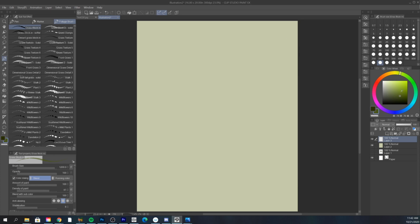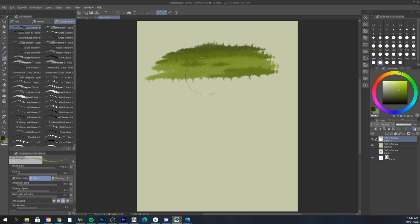For the grass block-in brushes, they make this kind of texture and pattern, and essentially the way that I intend for them to be used is to lay in your grass, your fields, and you can layer them. And I recommend making little pockets of shadow and pockets of light like this. And this one has blending on, so it blends nicely with what is beneath it. And as it goes back in space, you can get thinner so that it feels like it's turning over in form. And that is the basic grass block-in brush.